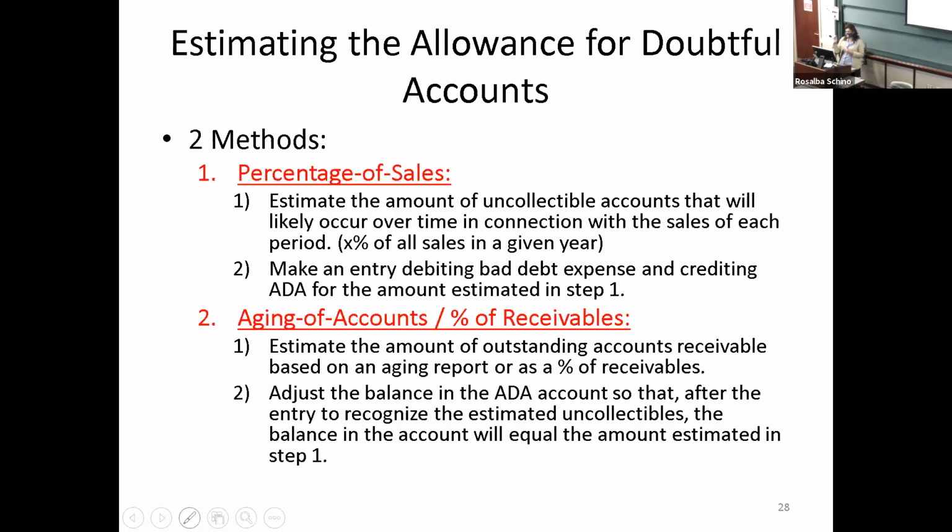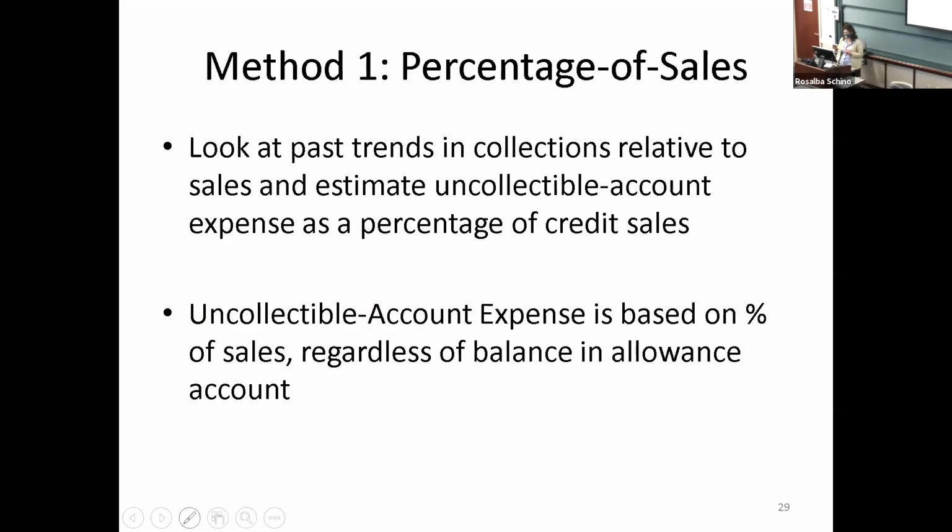We're going to talk extensively about what aging of accounts is. Percentage of sales, on the other hand, is very easy. However, the bad news is that the aging of accounts or percentage of receivable is widely used among companies, so you really need to gather an understanding of that.